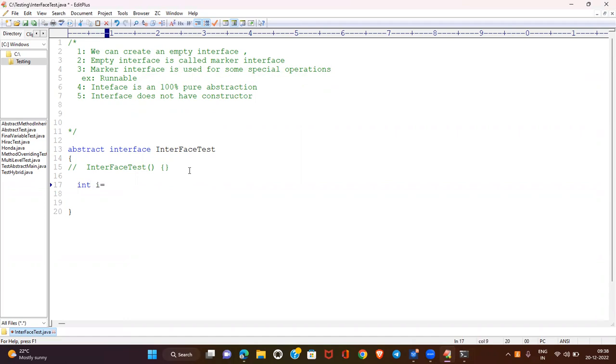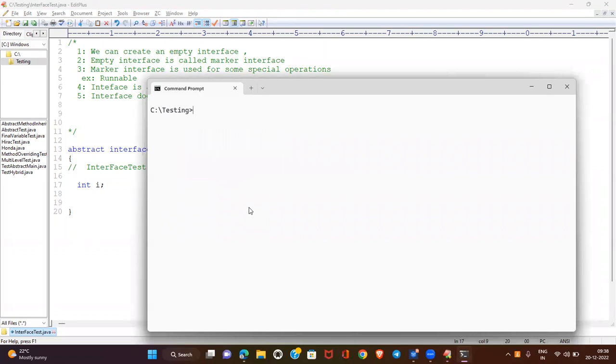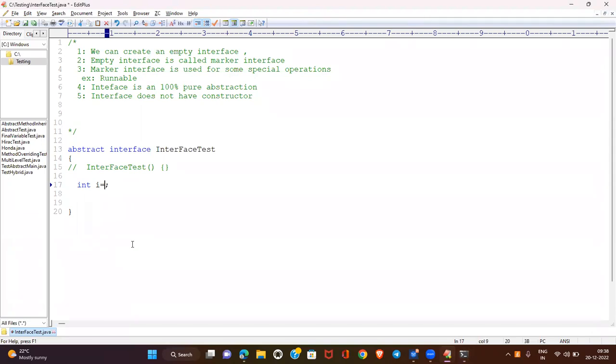If I say int i and save it, this is not final, so when I compile it gives an error saying it should be assigned some value. Then it says by default it will be present.